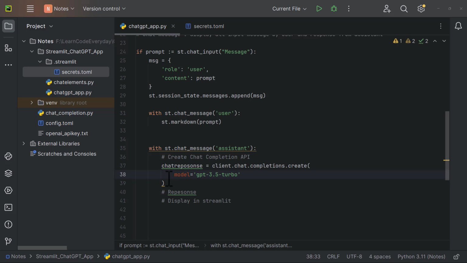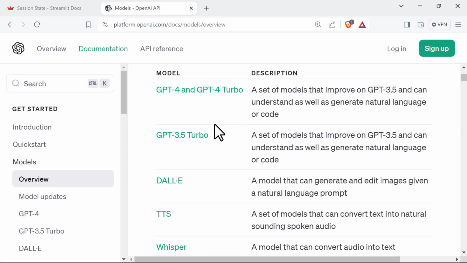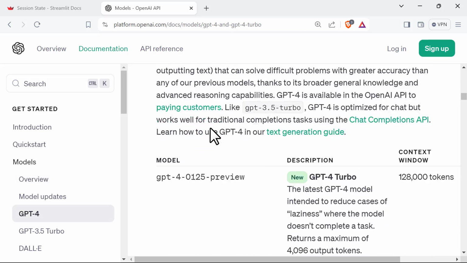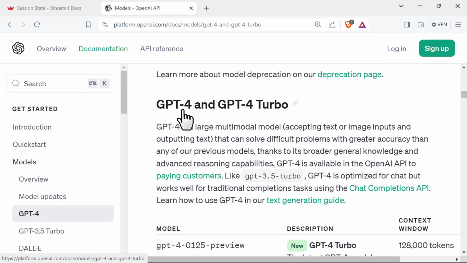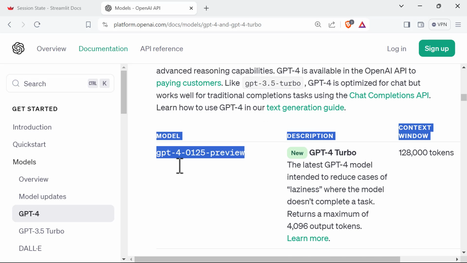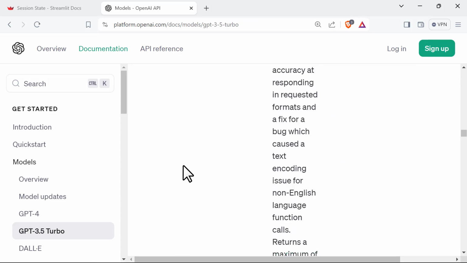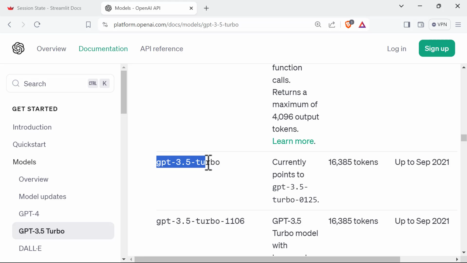In order to know more about the model names, you can go to the OpenAI documentation, and there you can see all the model names available. You can even access GPT-4 with the help of OpenAI. This is the model name, and you need to provide it. In my case, I provided GPT 3.5.